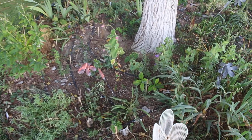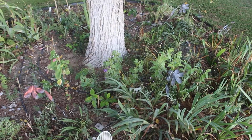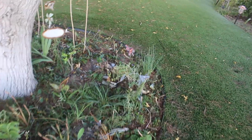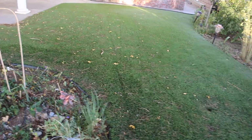And first I went with soaker hose, and then second, when the soaker hoses were having leaks and stuff, I decided I'm going to go ahead and do the drip tape instead. And it's worked great. So that's number one way. Way number two is very common, and that is the sprinklers.